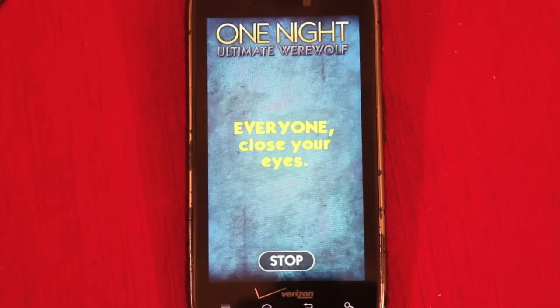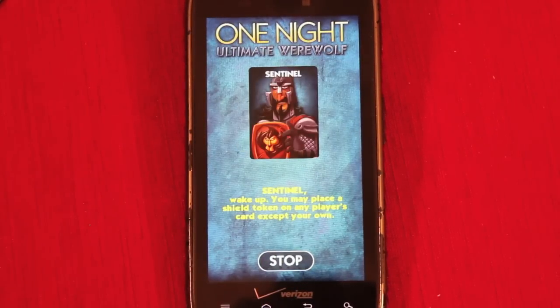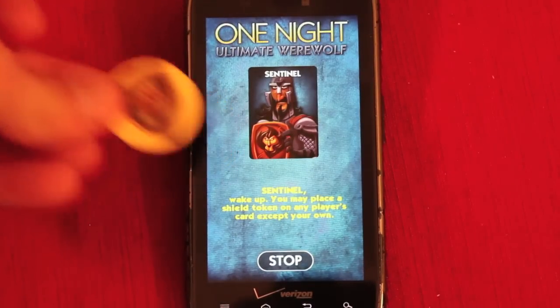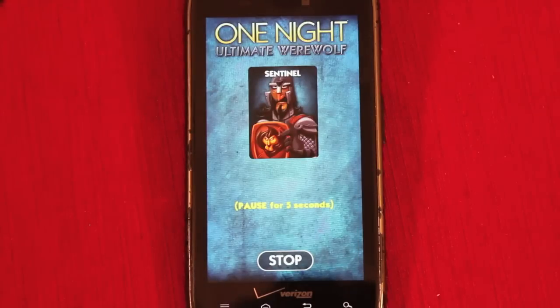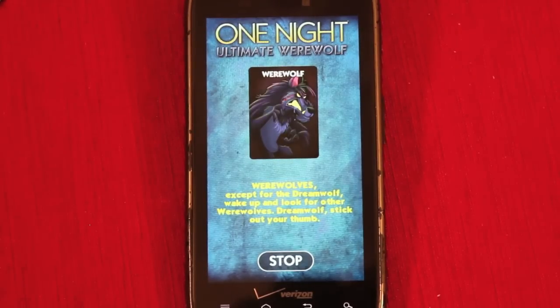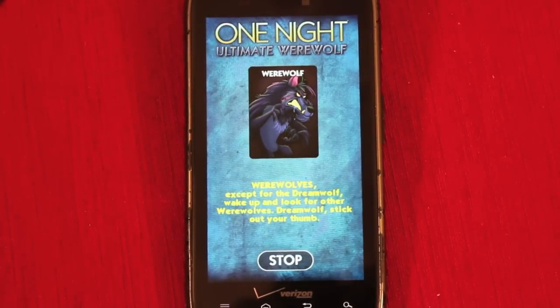Everyone, close your eyes. Sentinel, wake up. You may place a shield token on any player's card except your own. Sentinel, close your eyes. Werewolves, except for the Dream Wolf. Wake up and look for other werewolves.